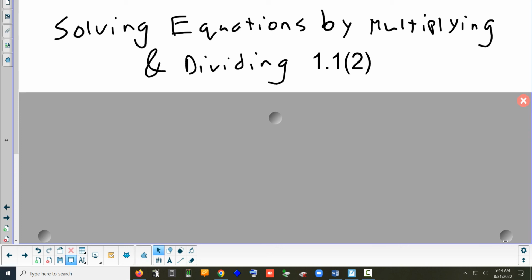Today we're going to look at multiplying and dividing. Okay, so with adding and subtracting, you can add or subtract any number that you want to both sides. With multiplying and dividing, that's not true. There is one number that you're not allowed to divide both sides by, and we'll talk about what that number is. Same with multiplying. There is one number you are not allowed to multiply both sides by. Any other number you want is fine, except for the one I'm thinking. And I'll show you what that is.